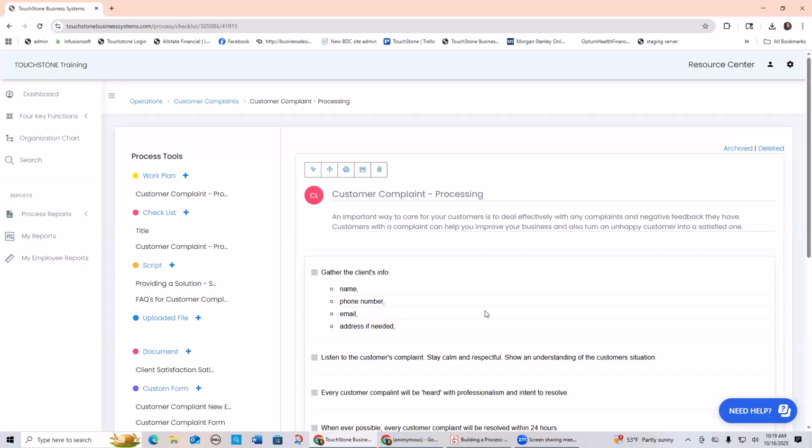So for the checklist for quality control, think about, is that necessary? Is it important? Is it very valuable that I have my employees spend their time ticking this off every time they do it because of the quality reasons? If the answer to that is yes, then by all means have a checklist.